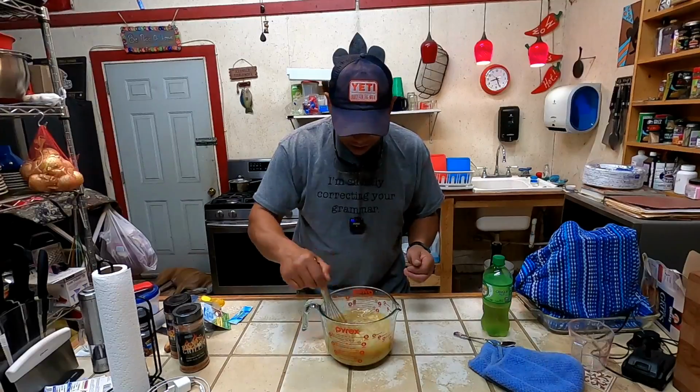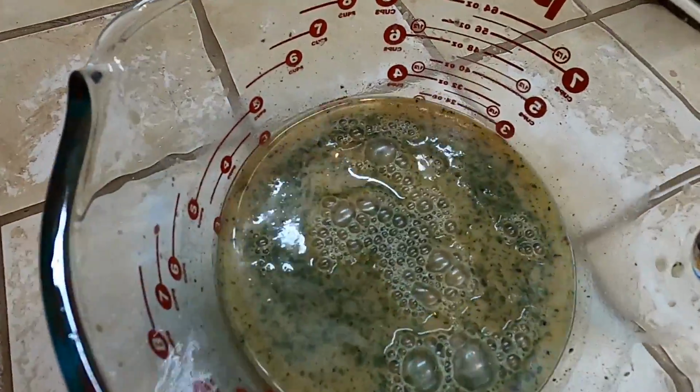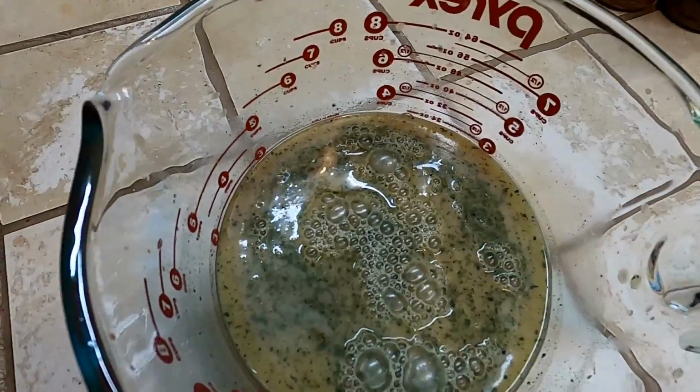Give this joker a stir. Marinade's done. All right, let me give y'all a close-up of this marinade. Check it out. That's what the marinade looks like. It's got all that good ranch seasoning floating around in there with the orange juice, ginger ale, and Worcestershire sauce. Let's go on and get these ribs prepped. I'll get them in a pan, and I'm gonna show you what I'm gonna do next.